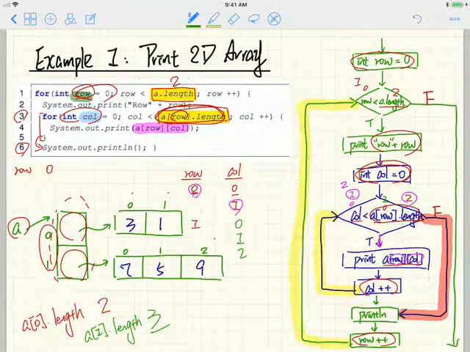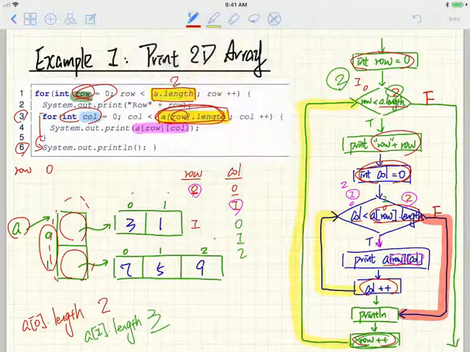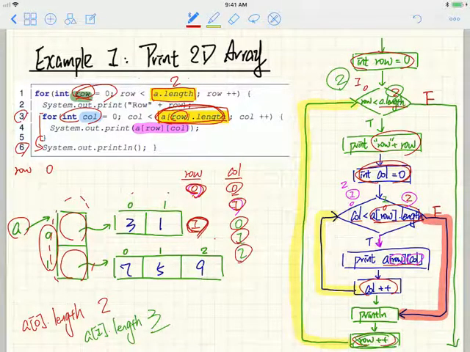So we exit from the inner loop and go back to the outer loop, and it's also going to increment the row number from 1 to 2. And then 2 less than 2 is also going to be false, so we exit from the outer loop as well. You will see that's exactly what we print out: 0, 0, 0, 1, 1, 0, 1, 1, and then 1, 2. So that's exactly how we print it out using a nested loop.